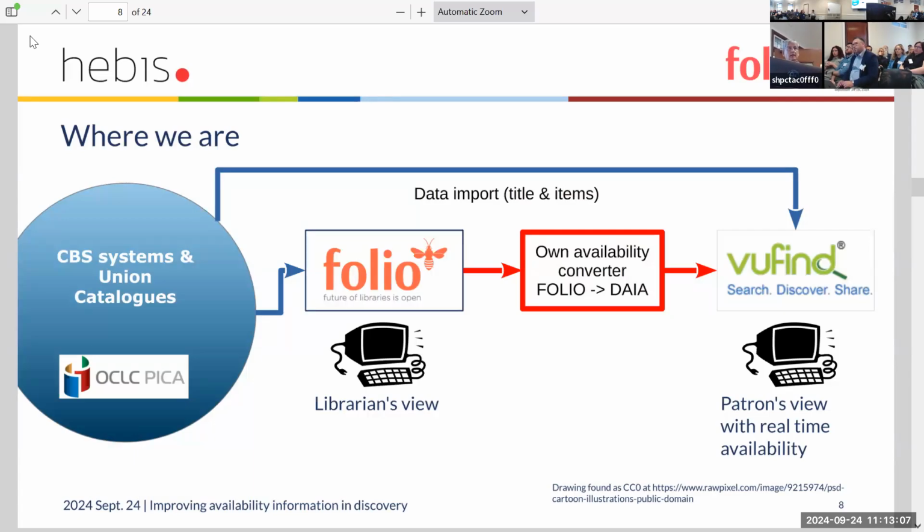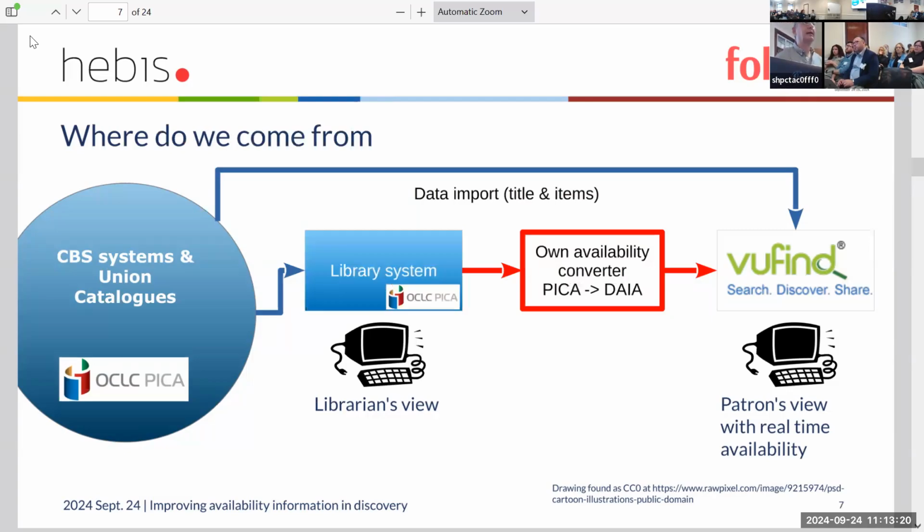So we could provide a very smooth migration path, even if some of our libraries have already FOLIO and others are still with the legacy system.